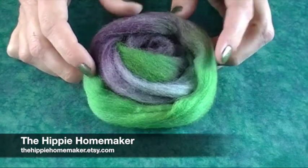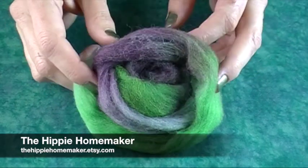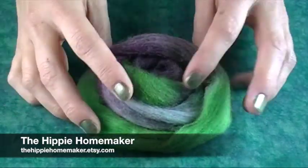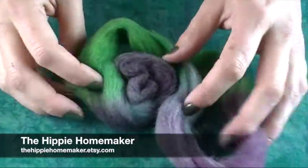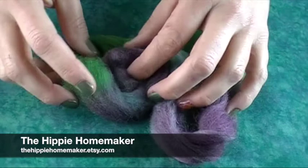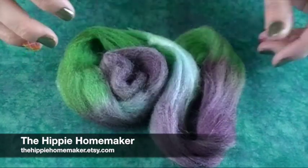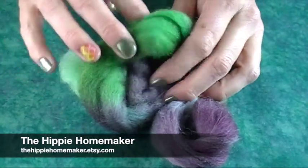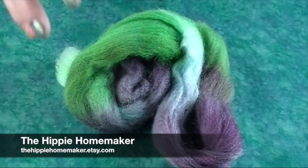Claire, at the Hippie Homemaker, decided to do BFL this time, and she did it in a colorway called Wicked. You can see the dark purple and the green in there. There's a little bit of lighter colors in here as well. I think this would be really fun to spin up. And she also included a coupon code for us for free shipping. So when you find that you love this and you want to get more, you can get it with free shipping. Wicked good.